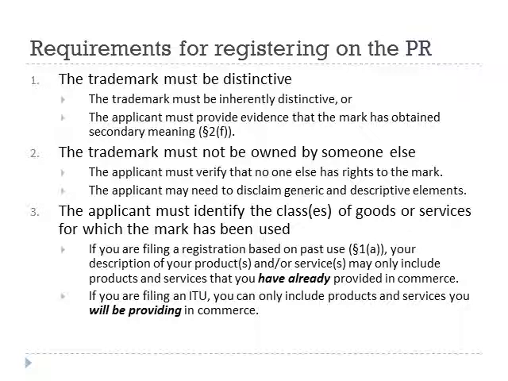The problem with that is if you claim to have used it on products and services where you never actually used it, then the whole trademark can be invalidated for fraud and you can get in trouble. So you want to be careful here. And with the ITU, you want to be careful that it's actually going to be something that your client will be providing in commerce rather than something they hope to provide someday. You need to make sure that when they file the certificate of use, they're able to say, yes, we sold this particular product in commerce.